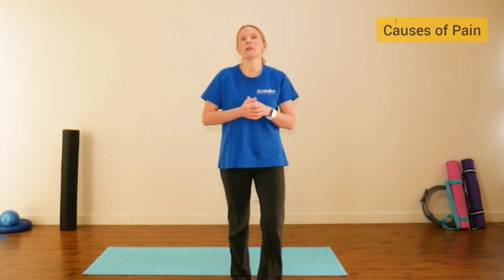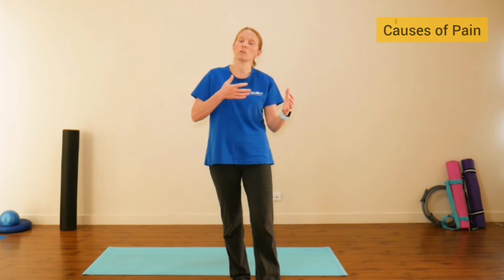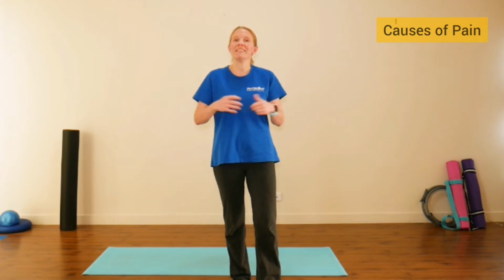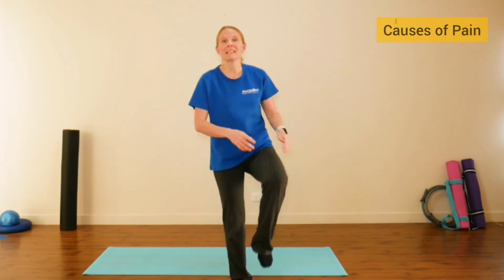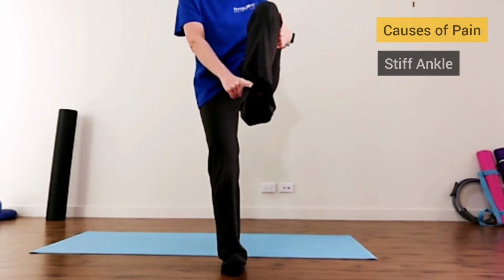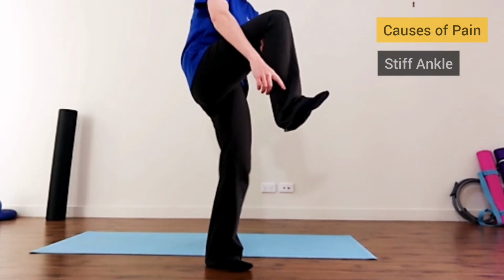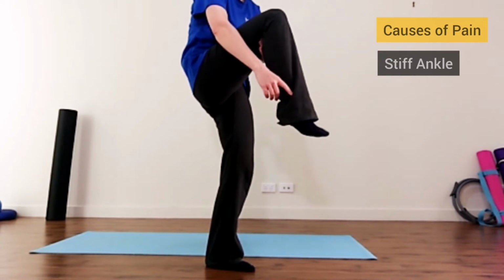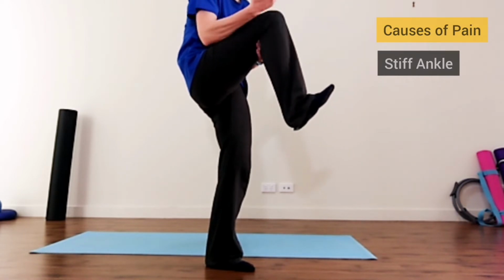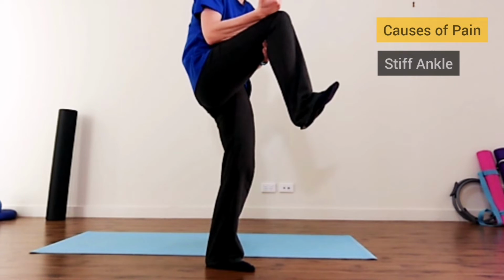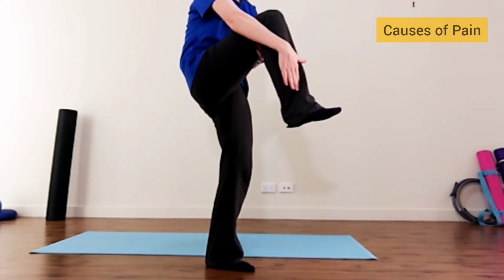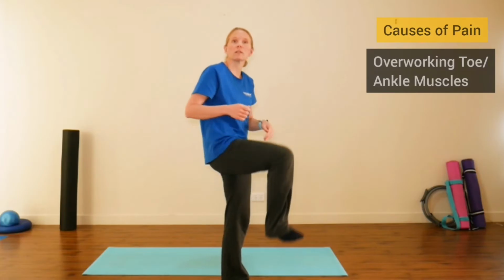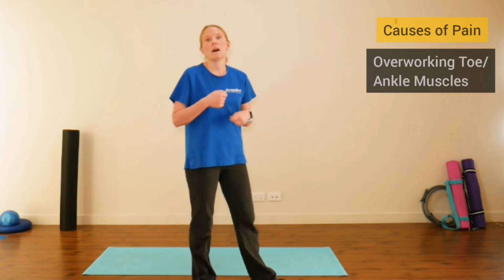Now it's really just trying to figure out what's the reason for those muscles overworking, and as with the body, there could be many reasons. It could potentially be that your ankle's a little bit stiff, so it doesn't give you as much up and down motion of the foot as you would like. In which case your body's expecting to be able to pull your toes up, you're not quite getting there, and then the muscles at the front that lift the foot up might start to overwork, which when you're running, with that repetition, can cause some of that shin pain.